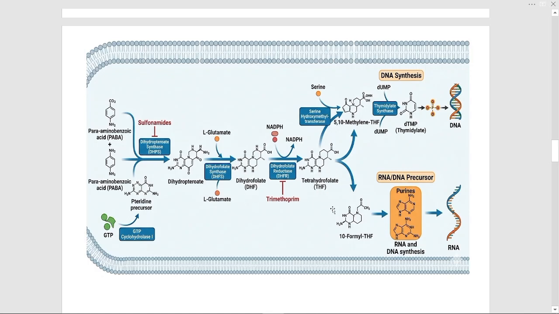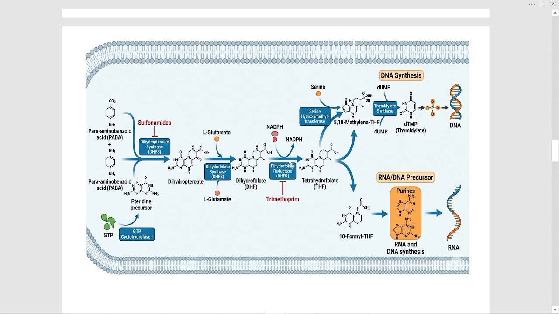Now, the tetrahydrofolate is used to manufacture, number one, the purines. Yeah, the purines basically make up the composition of the DNA, the adenine and the guanine, and also the thymidylate. So the tetrahydrofolate is the final component which the bacteria uses to manufacture the purines. Purines, here we have the adenine and the guanine, which are examples of the nitrogenous bases used to make the DNA, but it also makes the thymidylate.